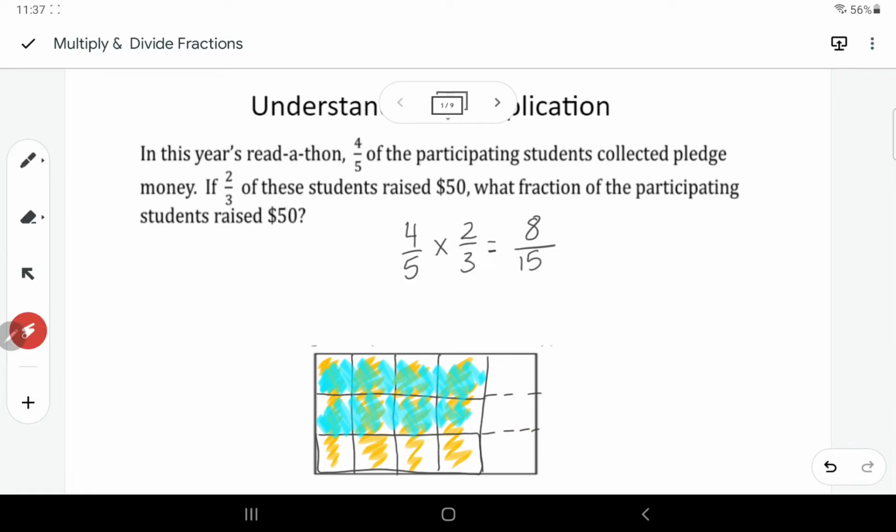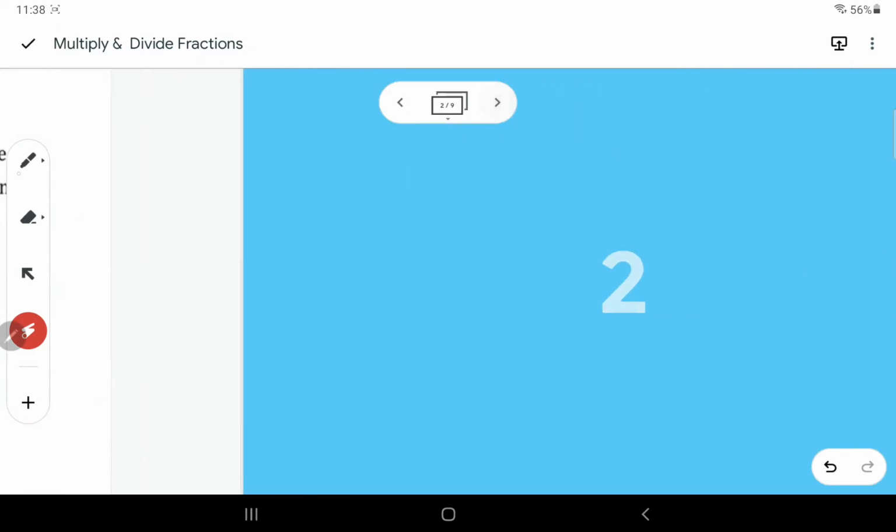So this gives us a reminder of what the rule for multiplying fractions is. On the top, we've got a 4 and a 2, and we would multiply those to get 8. And on the bottom, we've got a 5 and a 3, and we would multiply those to get 15. So when we're multiplying fractions, we just multiply the 2 numerators together and multiply the 2 denominators together. And if we can reduce our fraction to lowest terms, then we should do that. So we'll do some examples here.